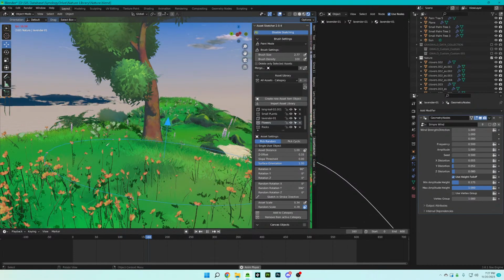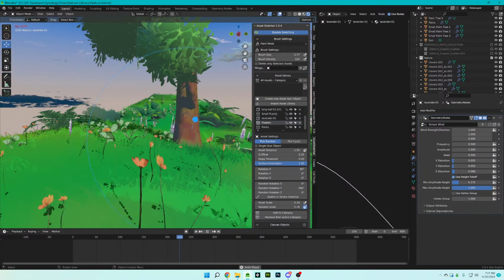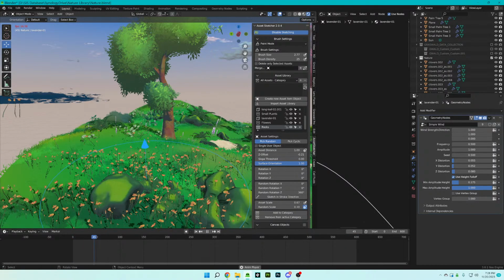Once we get the other stuff added and we fine tune it, it's like the small plants, for example. Oops. I don't know where my thing went, but I can definitely adjust quite a bit and do a lot of fun things.